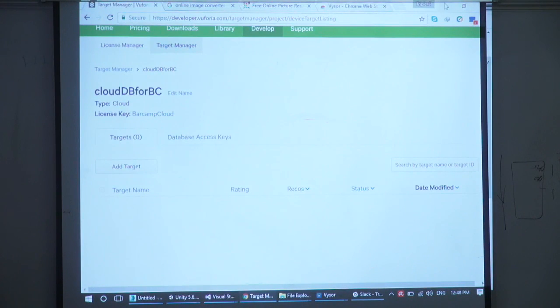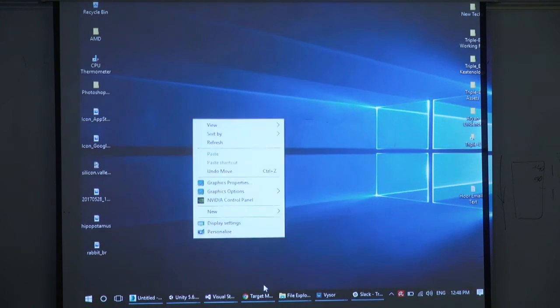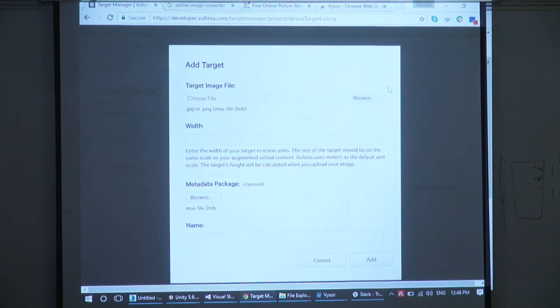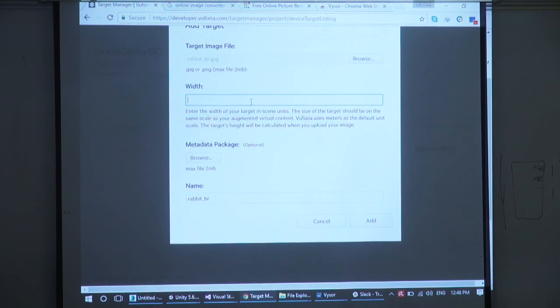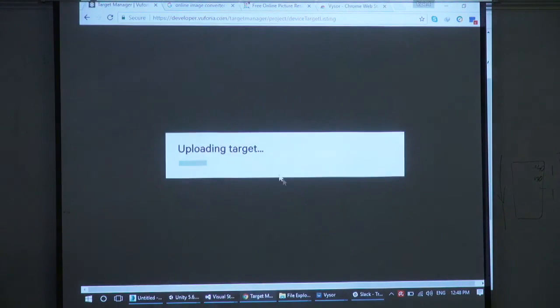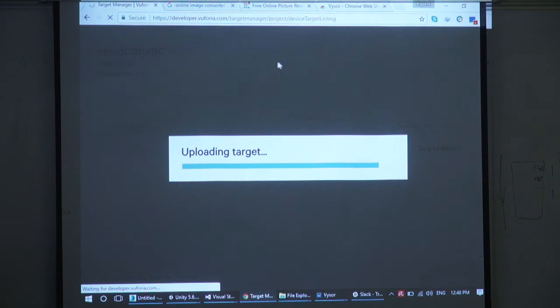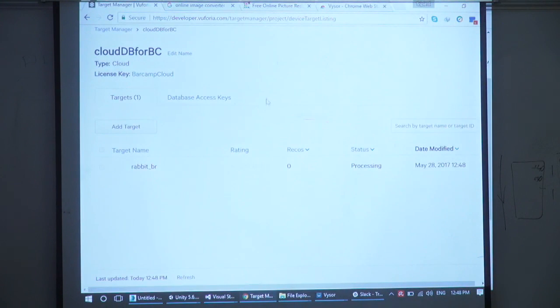Okay. Let's test the other one. It has the processing and rating. This rating basically says how much augmentability your image has. So it's good for detection, it's not good for image detection, and the rest of the stuff.